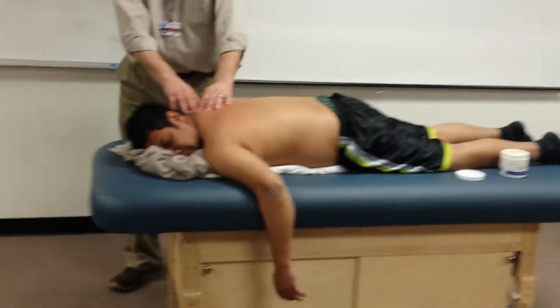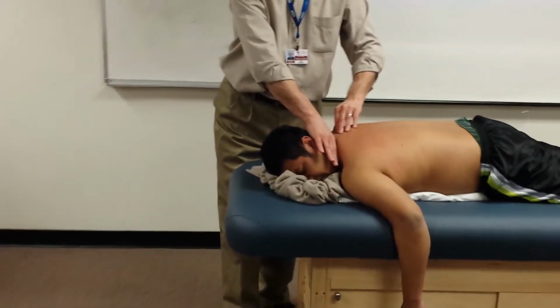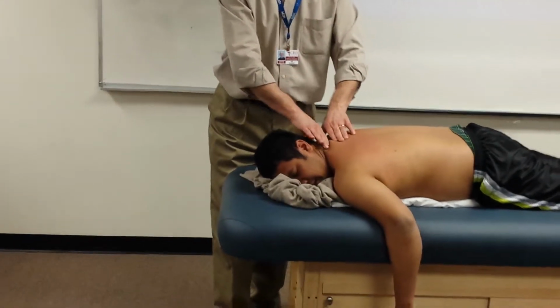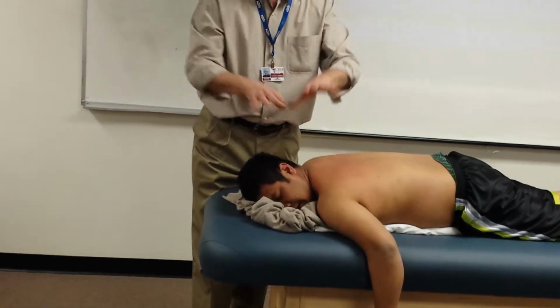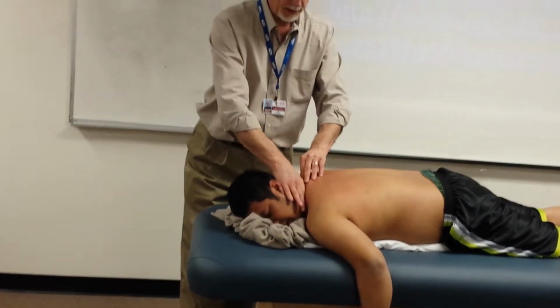If you're working the shoulder and the upper trap, also make sure you take a look at the neck. And the guy that did the strokes dry through the shirt, those are good neck strokes. So it works like this, grabbing and separating.